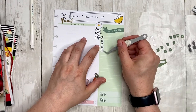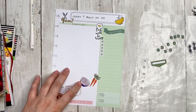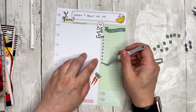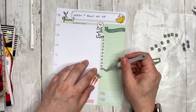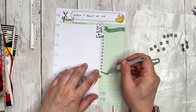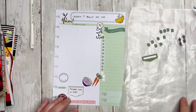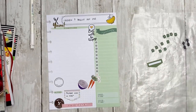So I have these green dots for, oh, and by the way, I didn't know that this page was going to be green before I pulled the stickers, or else I would have pulled a different color. I'm not going to go back and pick up new stickers for that. That's not a big deal to me. But anyways, the green dots are for the main ingredients, and the rose gold are for the extra ingredients, like the salt and pepper and the oil and butter, things that you're always going to have on hand as a staple anyways. And also, okay, I'm going to go ahead and write down the ingredients.